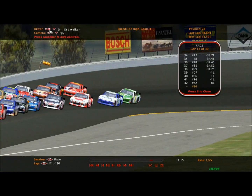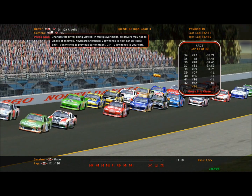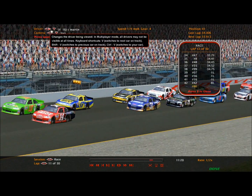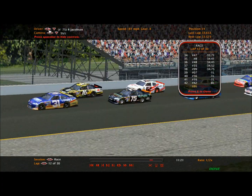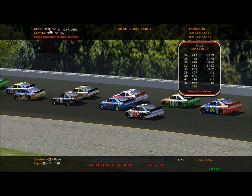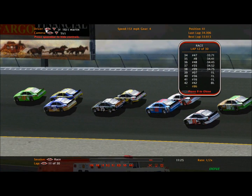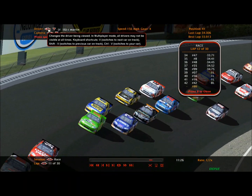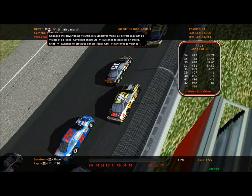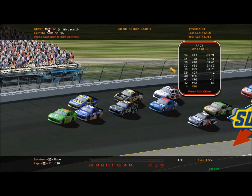See what happened to Christopher Martin up here. Here he is right there. We're about to come through turns 3 and 4 right here. Ronald Jacobson on the inside of him. Everything's good right here. Two Penske teammates racing each other. But then all of a sudden, you see Christopher Martin move up the racetrack right there. But all of a sudden, something else is going to happen right here.